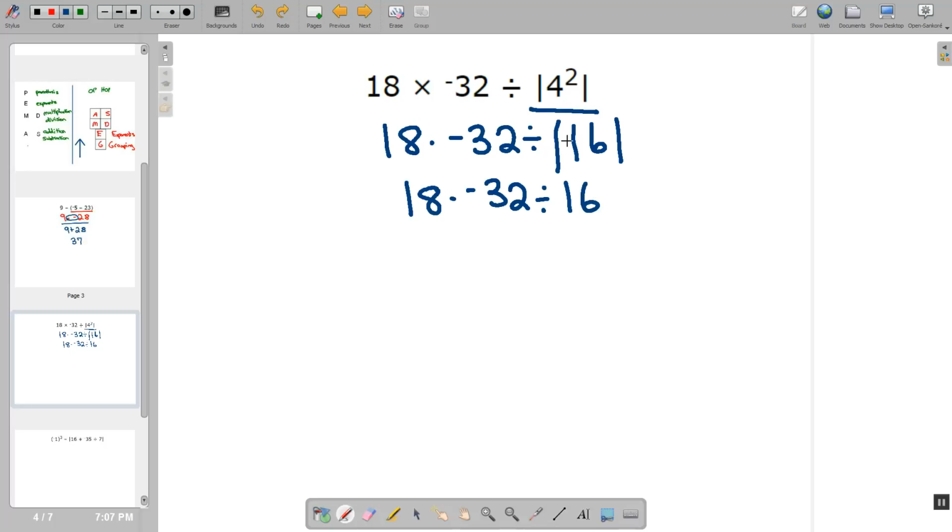of 16. Okay. Now, one of the things that can happen in orders of operations, and you might have seen it so far, is if you have only multiplication and division, you can actually work these in any order. Now, I noticed that 18 times -32 is substantially more difficult than -32 divided by 16. So I'm actually going to do that part first, just to change the problem a little bit. -32 divided by +16 is -2. So we get 18 times -2.